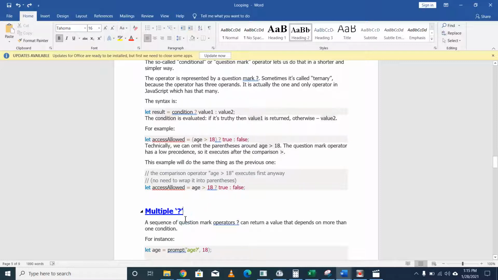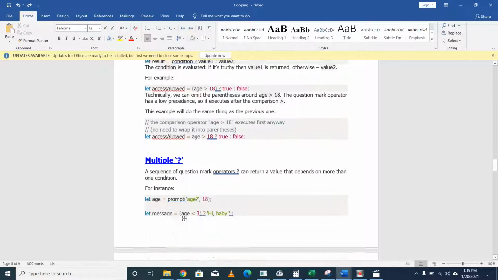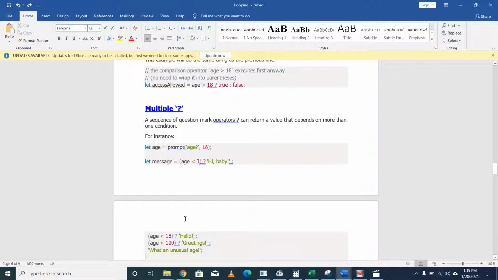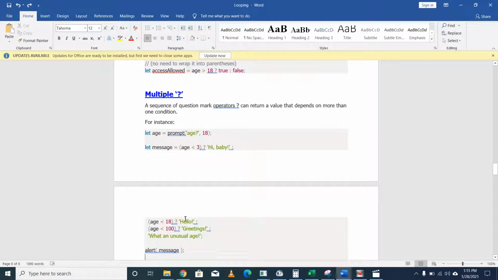So let's check where we can use multiple question marks and see what we can do with this question mark operator. We can return a value that depends on more than one condition. For instance, let age equal prompt age. So we are going to get the age, and the age here is going to be 18.